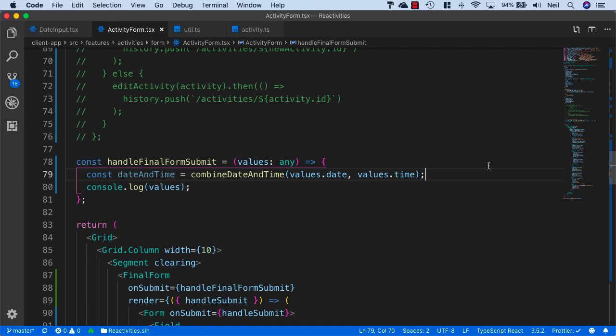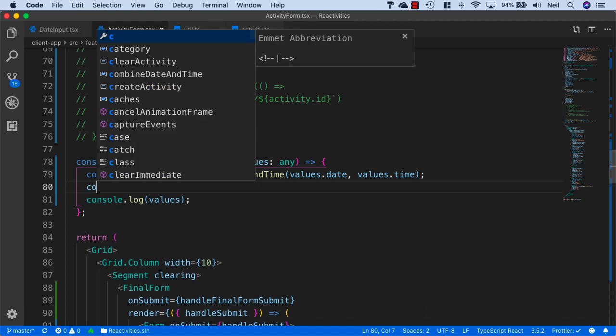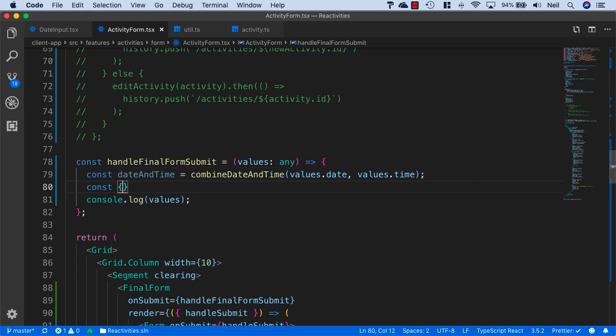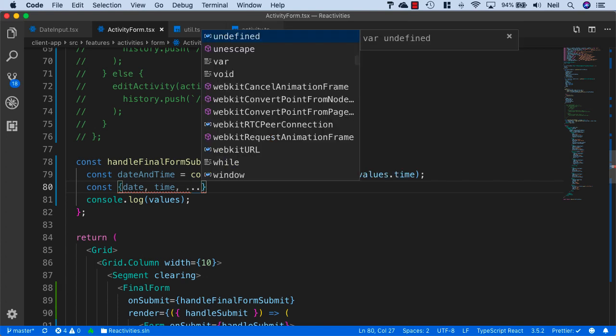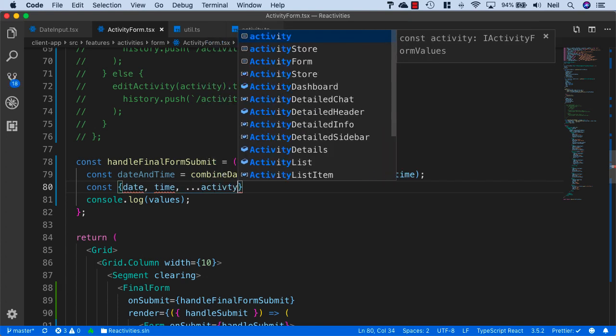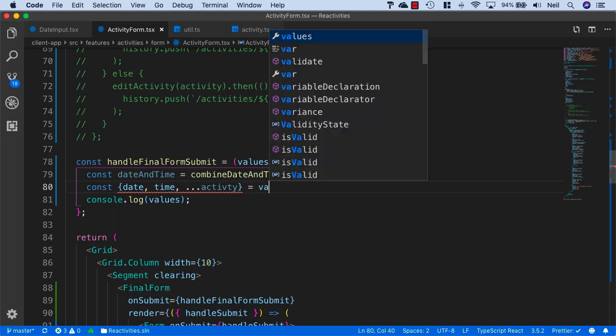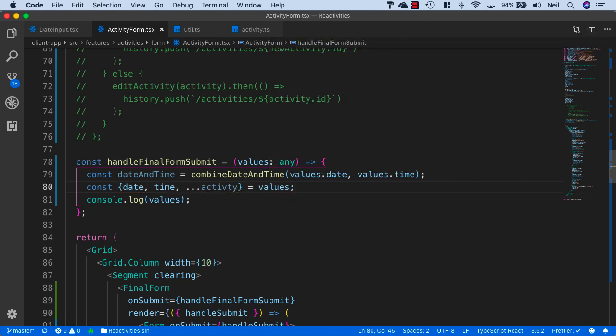And what we can do to achieve this is we can omit properties from an object using the spread operator. And what we can do is we can say const, and then we can say date and time, and then we can use the spread operator, and we'll just say activity, in this case, equals values. And let's just spell activity correctly.